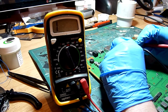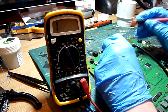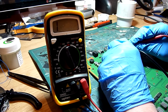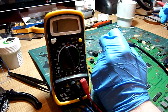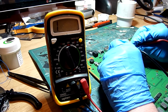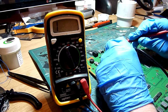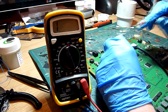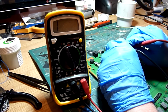Pin 3. Pin 3 is ground. Pin 3 is good. Pin 4. Pin 4 is on this third little diode back on the right hand side. That reads good. Pin 5. Pin 5 is this front diode on the right hand side. Perfect. Pin 6. Pin 6 should not be connected, so it won't read as anything, so we can skip that. Pin 7. Pin 7 goes on the back. Pin 7 is the back of this little diode here. That's good.